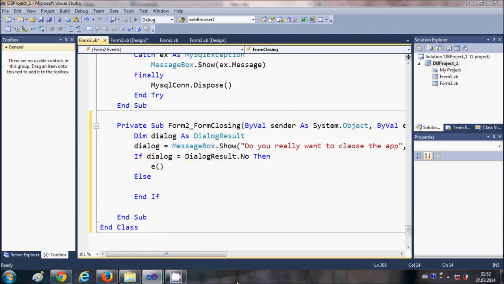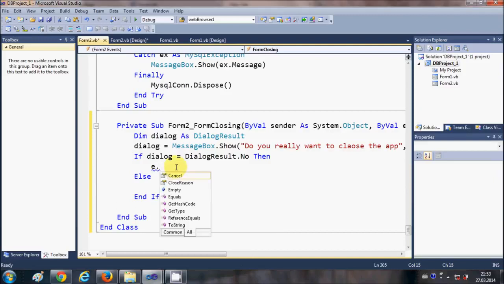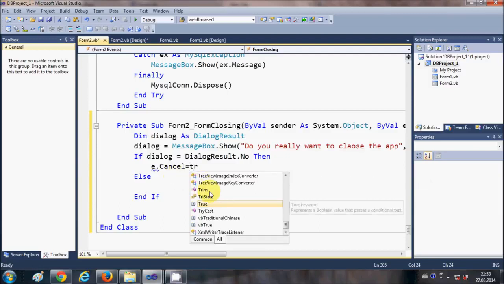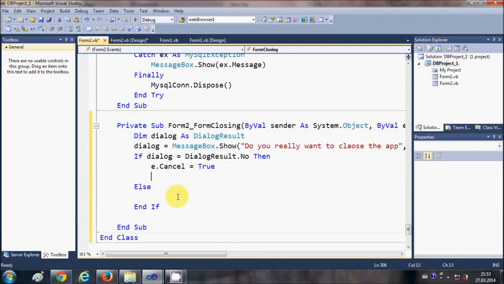then write .Cancel is equal to true. Okay, and if we select message box as No, then nothing will happen, else we are going to exit the application.